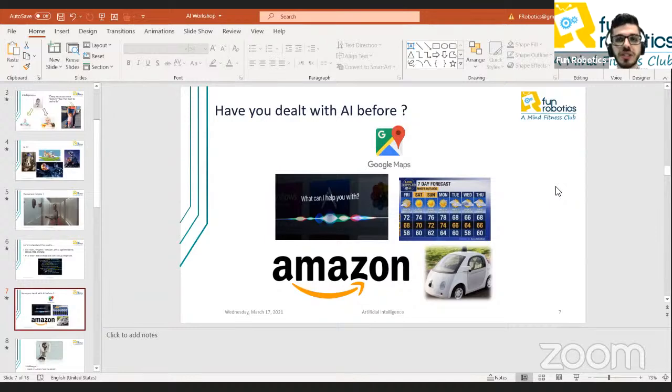So Alexa or Siri, they know how to answer your questions because they were taught how to interact with humans. They were programmed in a way that they can know what we need or close to what we need. And similarly, we have, for example, a self-driving car. So a self-driving car would be automatically moving. Obviously, you just sit in the passenger seat or even at the driver's seat and you're not driving a car. You will have someone or something that drives this car. So this is what we call an AI.